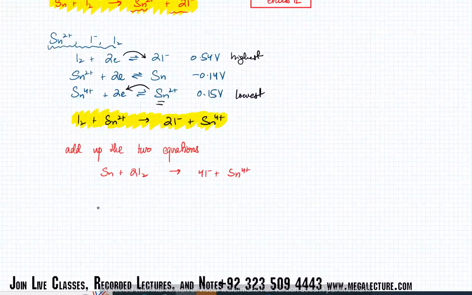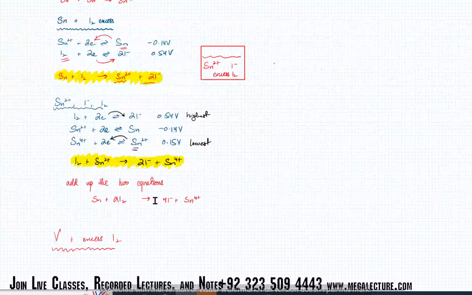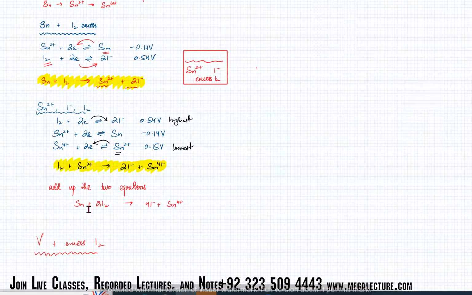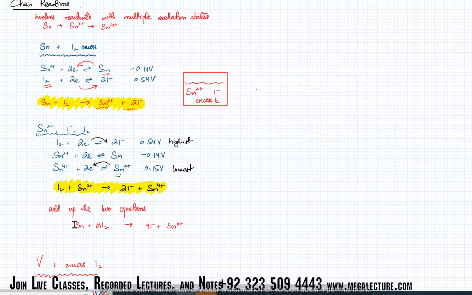I'm already telling you that this one is a chain reaction. I think it was vanadium plus excess iodine. In this one, there would probably be three reactions. Vanadium will first turn into something, then it will turn into something else, then something else again. Something similar would happen as with tin here. So this is homework. Try attempting this one. The first reaction is easy because there's just two equations. Then what happens after the first one? Then what happens after the second one? Try and send me the solution for this one.